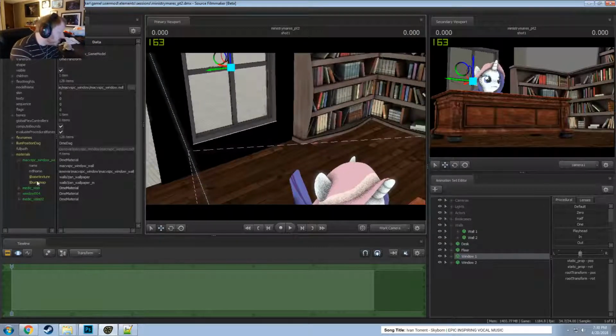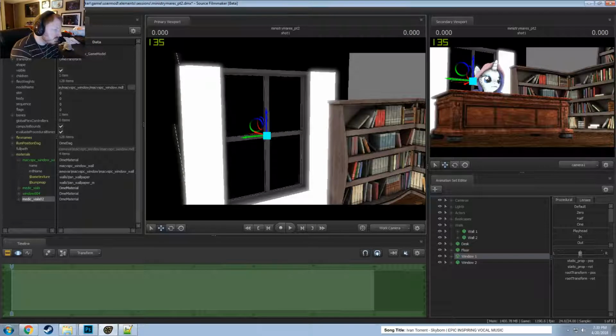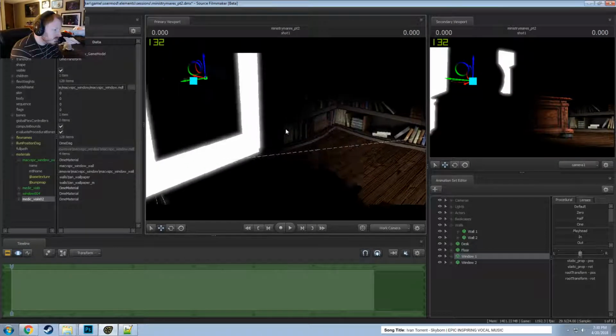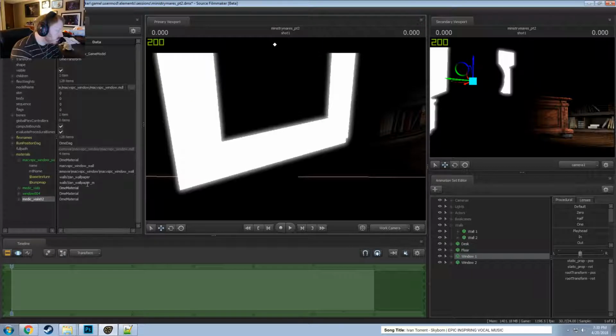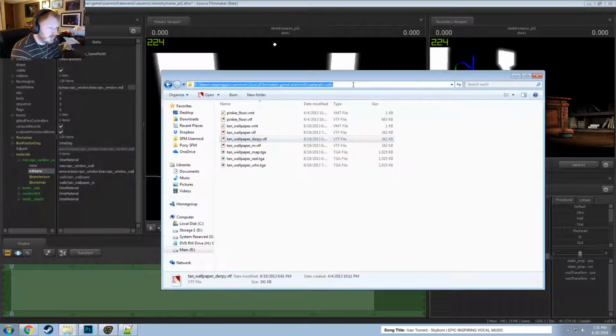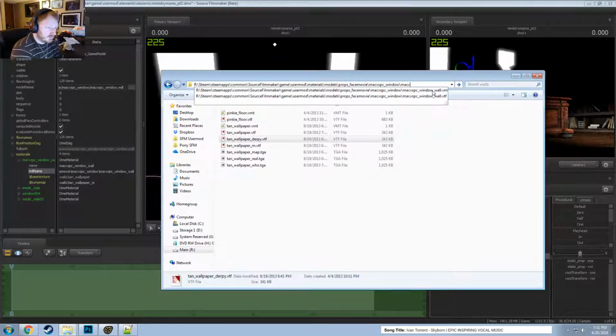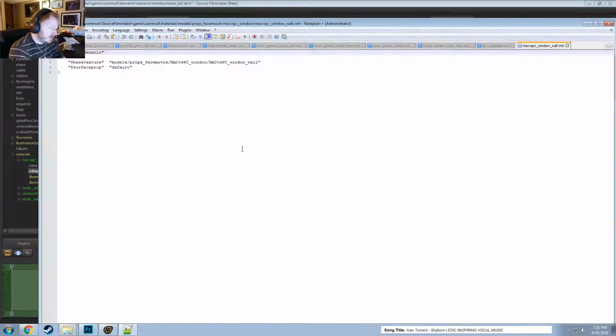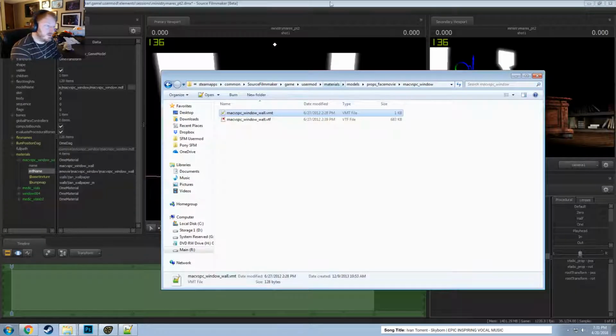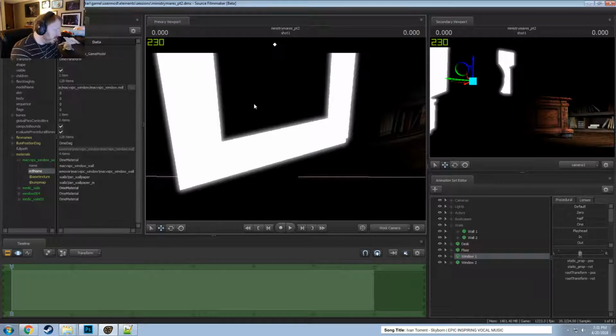Okay, so it's still not working. Should. I'm thinking, actually, you know what? Maybe it's something to do with this. Nope, that's not interfering with it. Sometimes the bump map thing causes issues. I am going to just reset it.